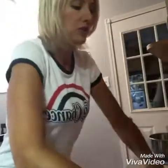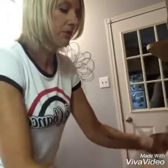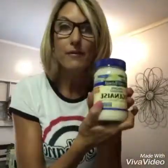I kind of squeezed some of it out already, but I like to get it really, really squeezed out, okay? So I just take a paper towel and squeeze the moisture out of it. The second thing I am going to do, the first thing I'm gonna use for my dip is 1 cup of vegan mayonnaise.